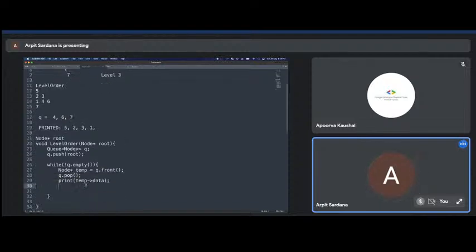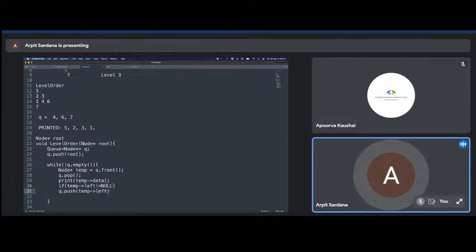Print temp.data, q.push root left. Okay, again, obviously we have to see that, oh wait, I'll just make it temp instead of root. Obviously we have to see that temp should not be null, because otherwise it doesn't make sense.